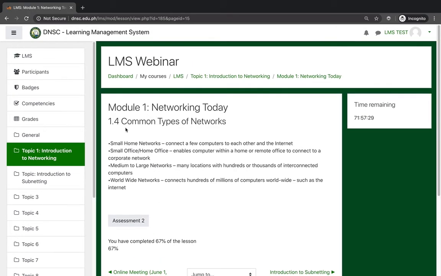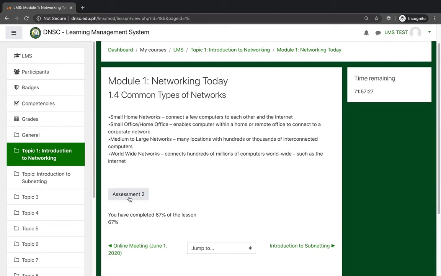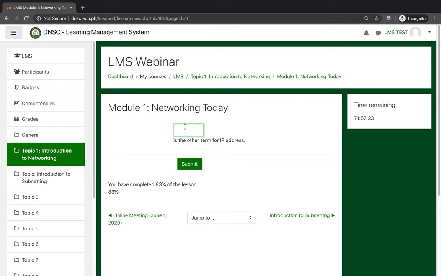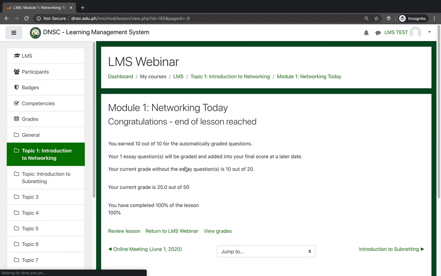Then if done with 1.4, he can take the assessment number 2. Then answer logical address. Then submit. Now the student has completed the lesson. You earn 10 out of 10 for the automatically graded question.